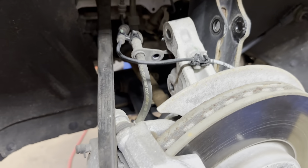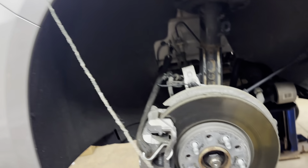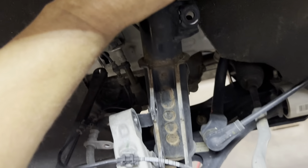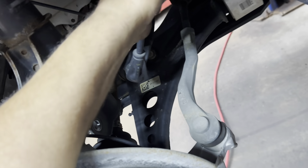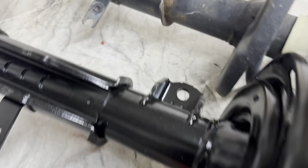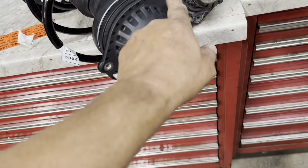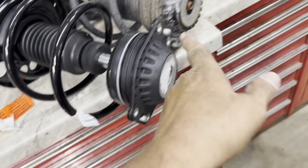Got the passenger side and driver's side done. Lower it down to a decent height, pull the old struts out, and put the new struts in — only putting one bolt in on top so you can move around. After getting both up in there, raise it back up. Make sure you match the new strut up to the old one and that everything is on the correct side, because there is a right and a left. I'm reusing my old bolts — if you do that, make sure they thread into your new strut.